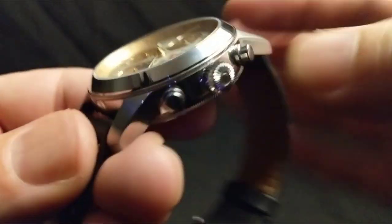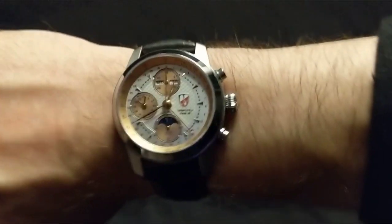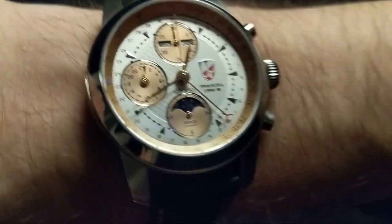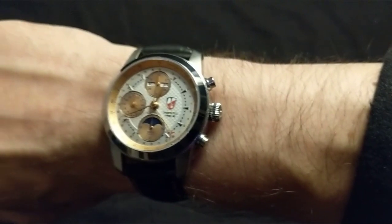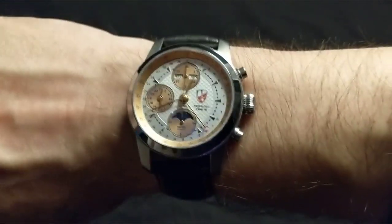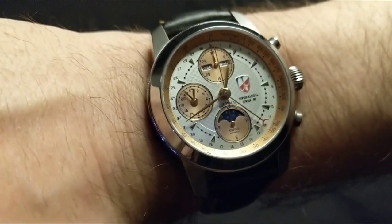But enough of all that, let's see the watch. This thing is just solid — look at those lugs, just super solid. Alright, let's put this thing on the wrist and see what it looks like. There's the Mission Moon. It looks really cool. The colorway isn't my personal preference — I really like the gray variant of this. The crazy thing is, I could have sworn that this was 40 millimeters, but when I look at the specs it's actually 42. This definitely wears smaller, and that is coming from someone who's used to wearing vintage pieces at like 36 millimeters or so. That is so sweet. Thanks so much, Ross, for sending this along — I am definitely enjoying it so far.